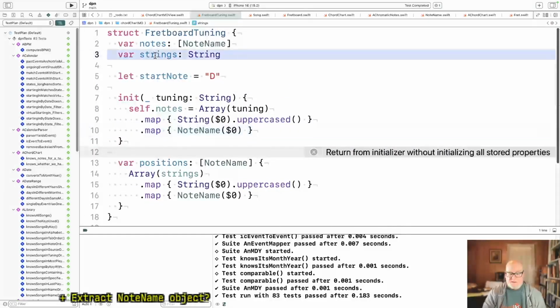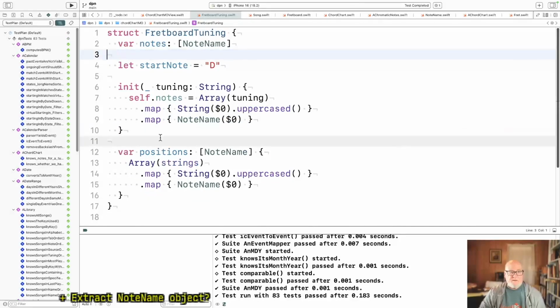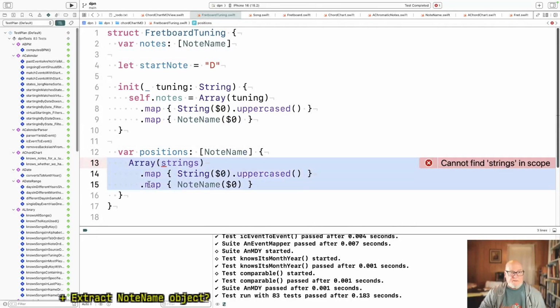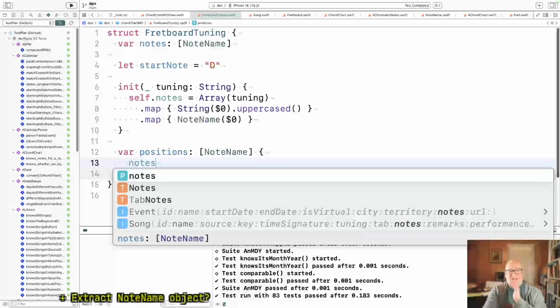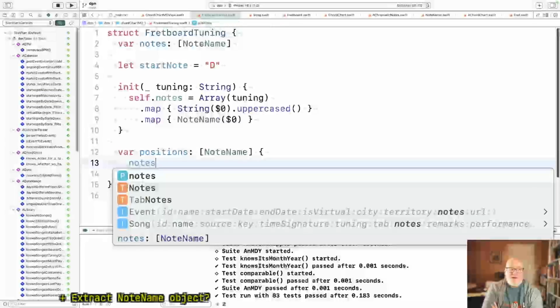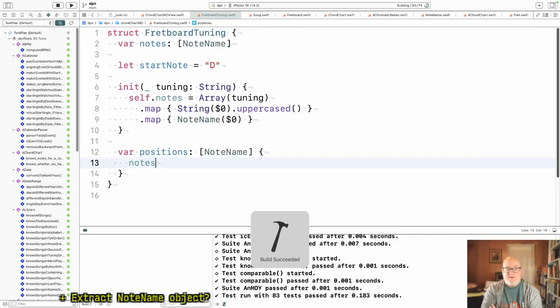And then this is unneeded. And this is unneeded. These almost are notes. All right, let's make sure that works first. But I think it's promising because tuning as a string is not really right because we need to know those separate note names in it. Turning it into the array feels good.